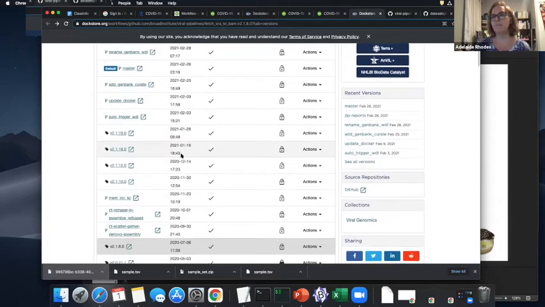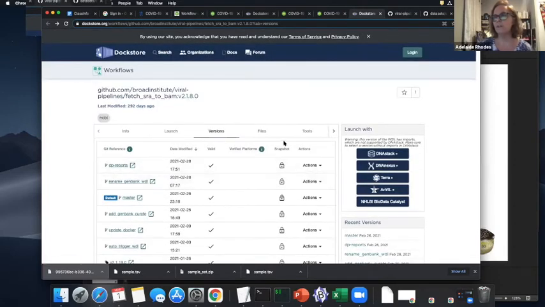So that's what I mean about the people who conceptualize this project. The Terra project is never really just about the Terra workspace. You want to have a very good GitHub repo relationship that's underlying your workflows so that people get the latest, greatest, or they can go back in time. So I can go back to all these older versions if I want to.